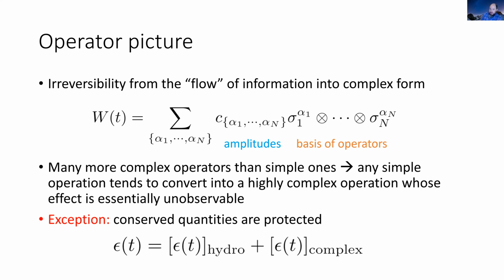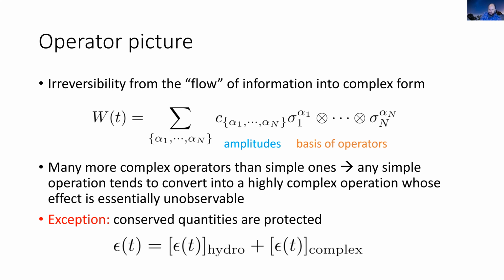And the basic point is that there are many more complicated operators, many more operators with many Paulis than few Paulis. In fact, the typical operator has about 3/4 of the sites with a non-trivial Pauli on it, because there are 3 non-trivial Paulis among 4 operators: identity, X, Y, and Z. So you would expect at late time in some generic sense for this operator to be concentrated on very high weight operators, which you can easily convince yourself are not accessible to any simple experimental probe. So if you make any simple measurement, you won't be able to detect if this operator has some component which involves a significant fraction of the system having some Pauli operator.